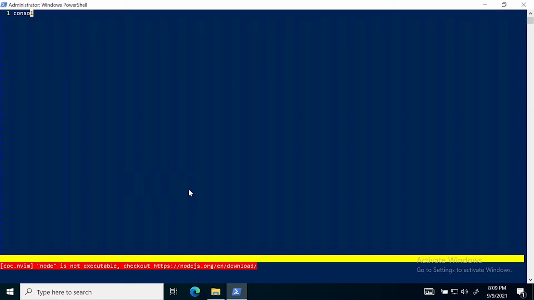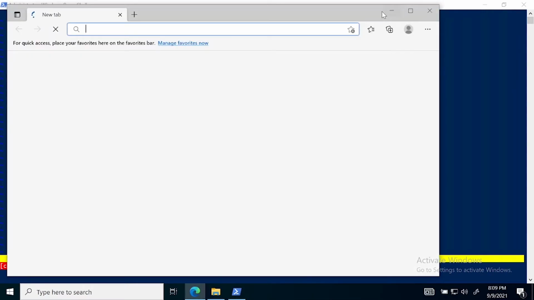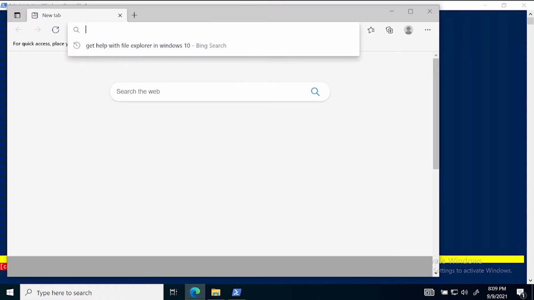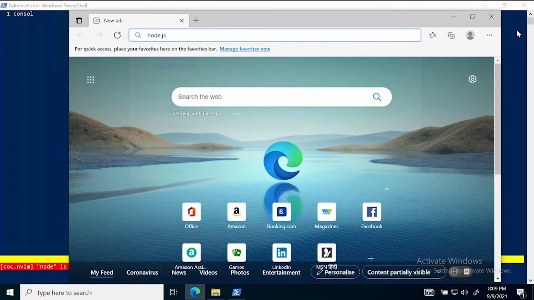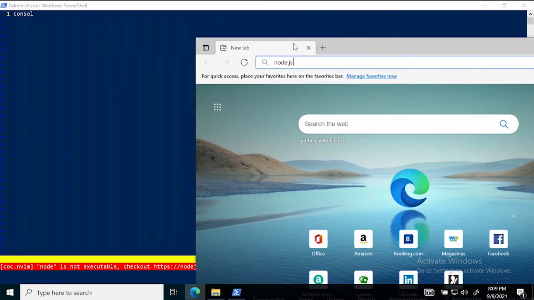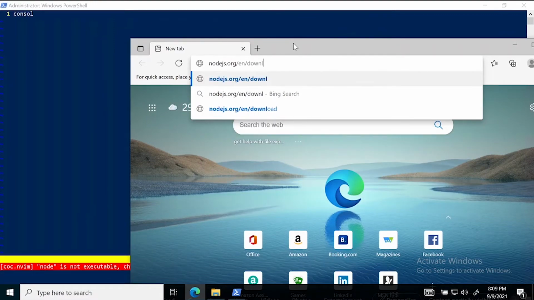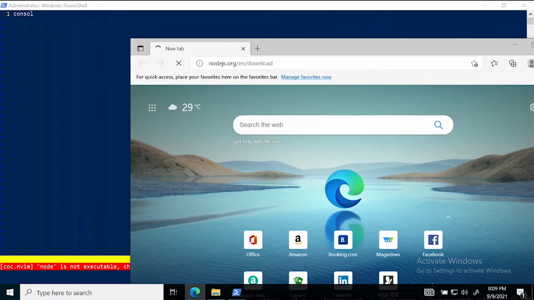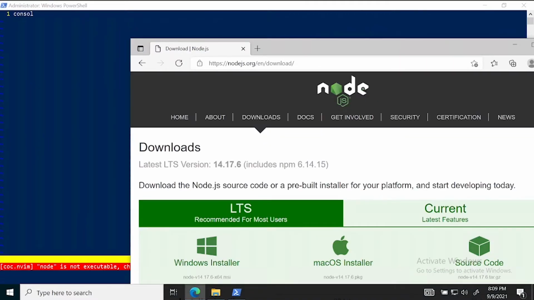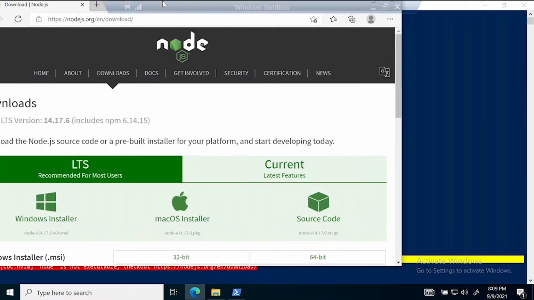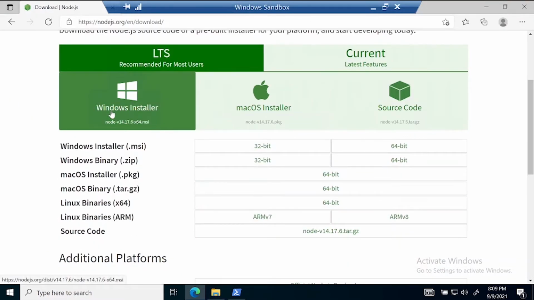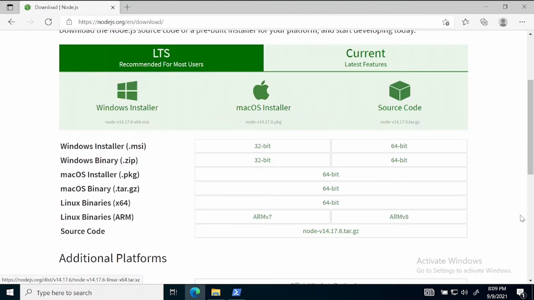Node is not executable, so you also need Node.js for this coc configuration, and you just have to install it from nodejs.org/download. So this opens, and you have to install it for Windows. So I'll quickly install it and I'll come back.